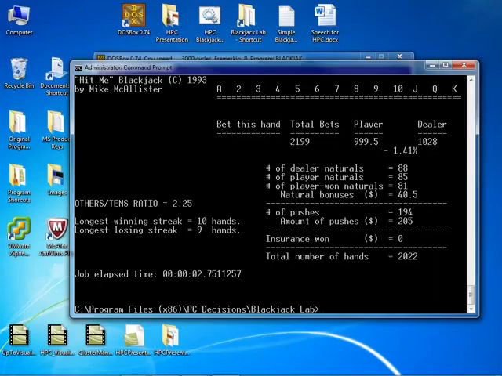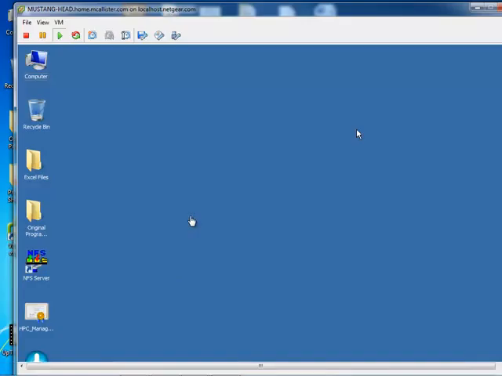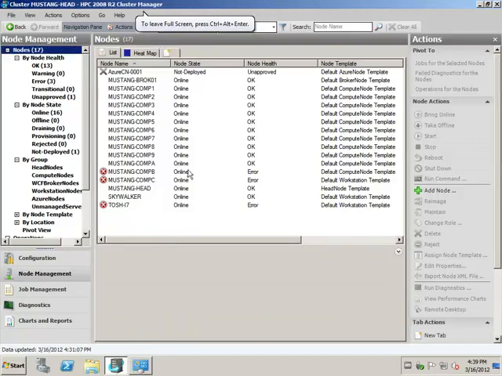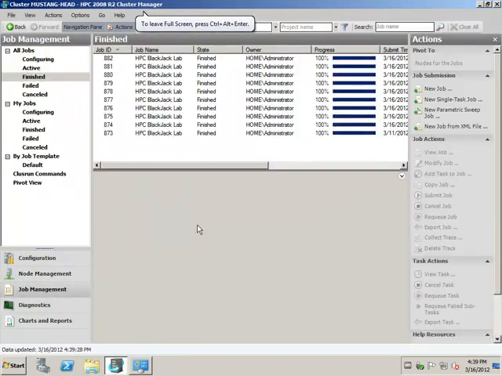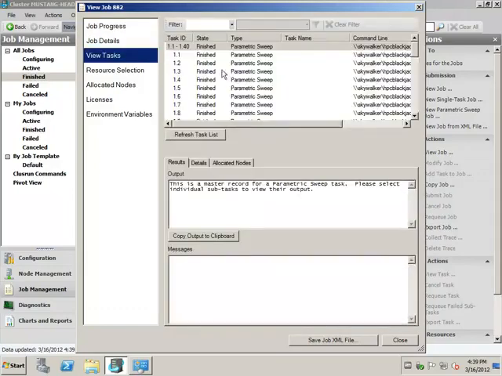Let's go back and log back onto the head node. Fire up the manager, go to job management, and look at this last job we ran, and we can say view all the tasks, and then we can actually here see this one as a master record for a parametric sweep task.